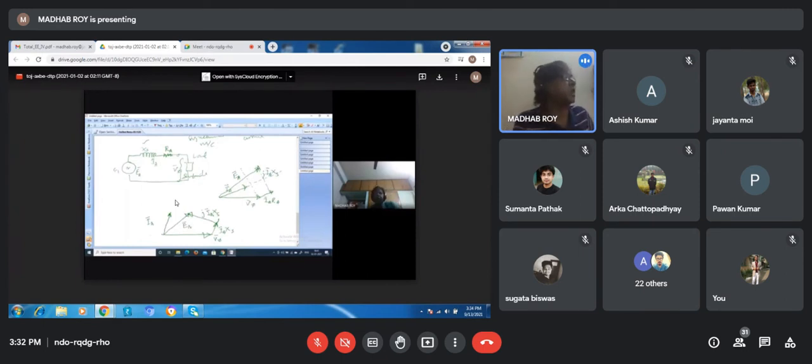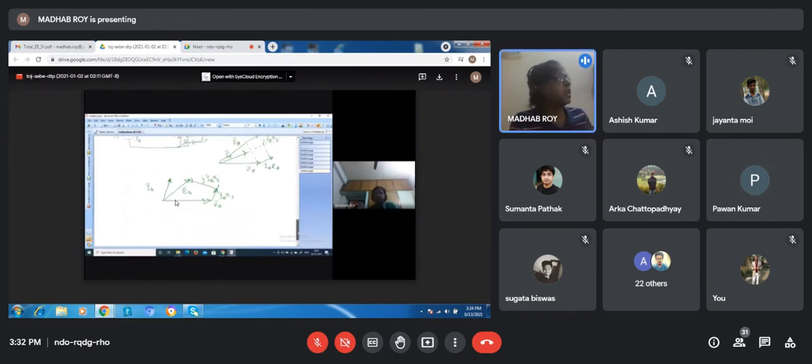Can you remember those things for the wattmeter? Yes, sir. By the two wattmeter method, two-line system. Okay, when the angle between voltage and current goes below 30°, then what will be the reading? Yes, sir. That reading will be negative.